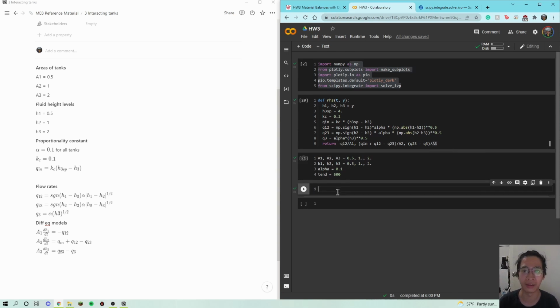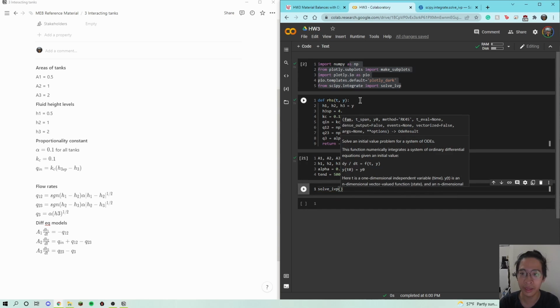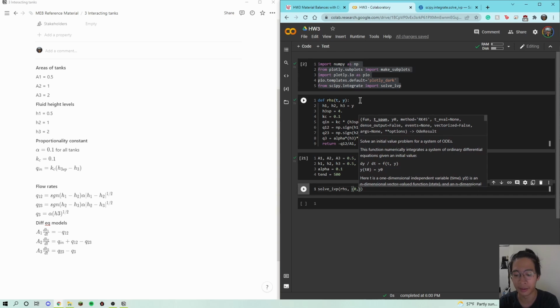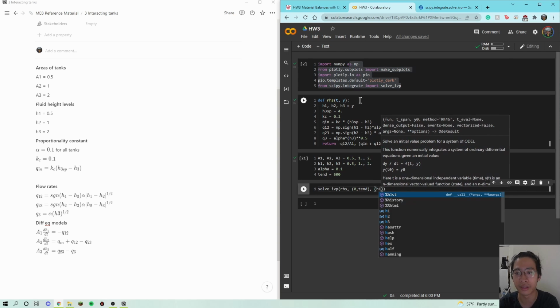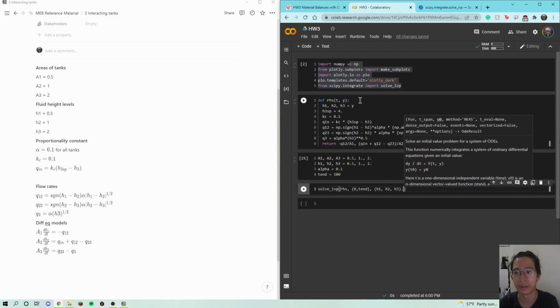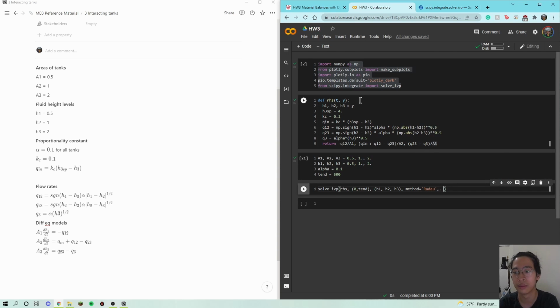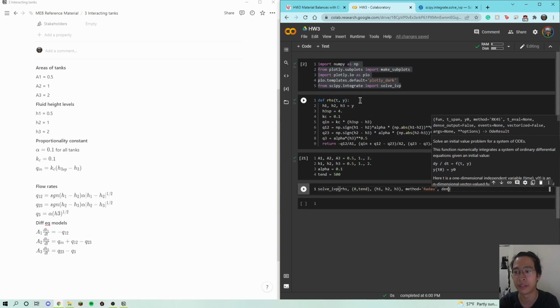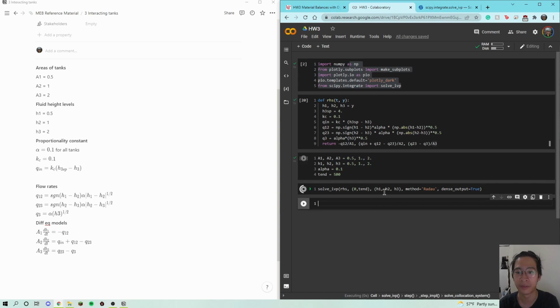We now have our right-hand side defined. So let's move on with using solve_ivp. Okay? And remember, it wants the right-hand side. It wants a tuple of our time constraint. Okay? It then wants our initial conditions, that being the initial height that we were given. And then it asks for a method. Again, we'll use the Radau method. Next, we want to declare that, yes, we do want dense output, okay, equals true, and let's shift enter.